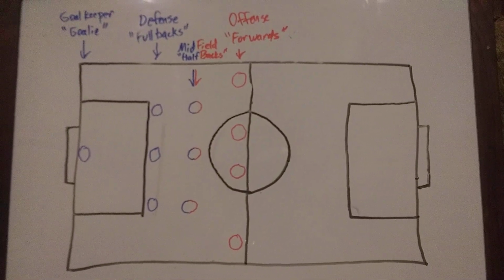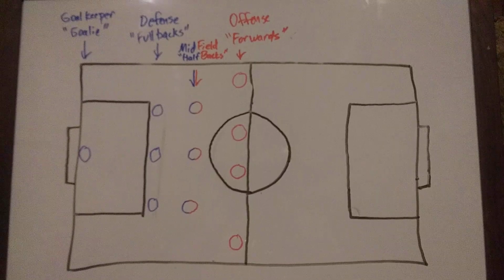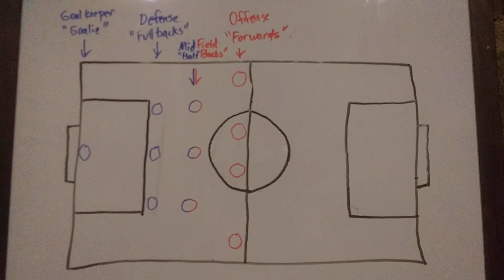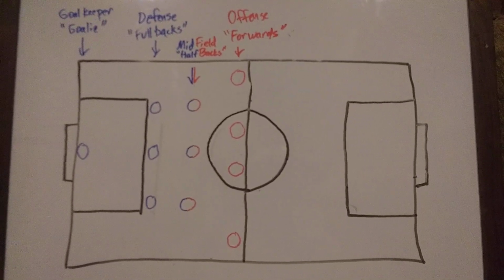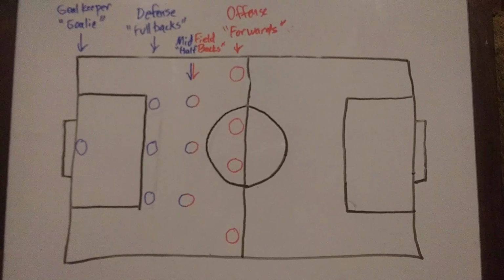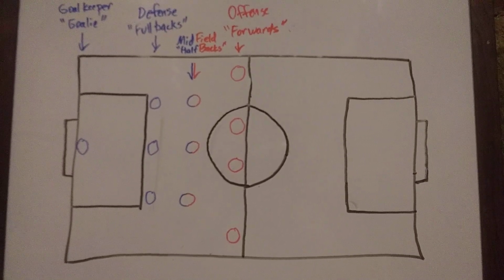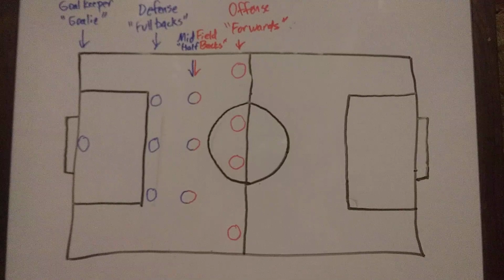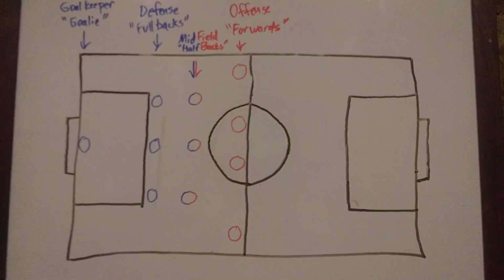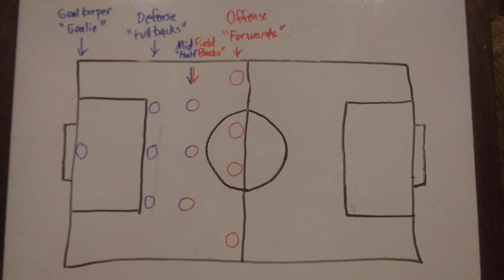Just want to give you a short video on the positioning in 12U, especially if you're new from 9U. So we do add a player to give it a full 11 players, just like every age group from here on out. High school, college, even pro league soccer, they play 11 positions.